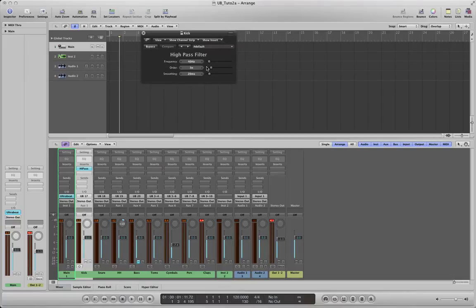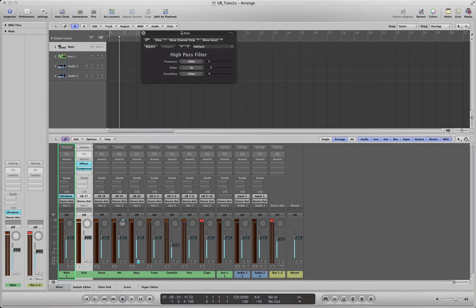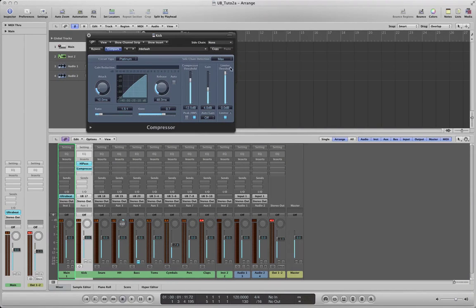It's usually a good place to let the high pass go through. Another thing I might want is some compression, a little bit of compressor on there with some limiting. So we'll take the limiter down to like 1 dB, hard knee, high ratio.